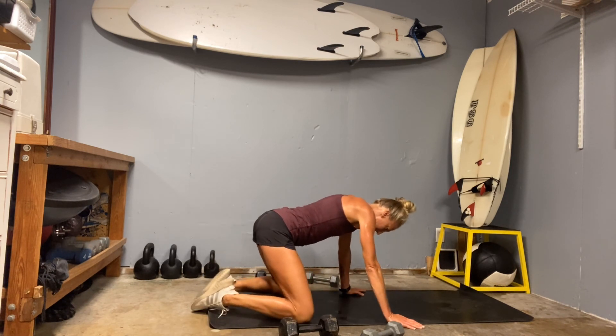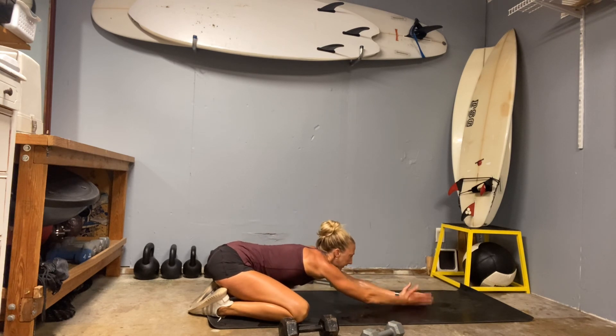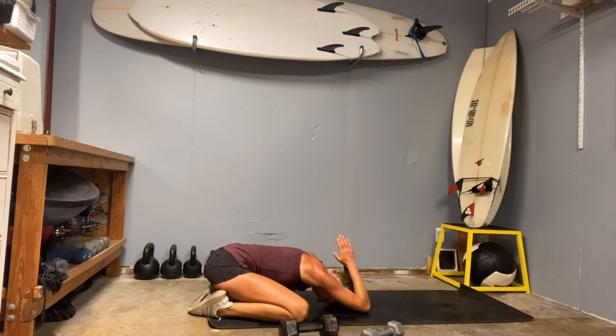We're going to hit up a child's pose — big toes together, knees nice and wide, hinge back, bring your arms into prayer hands attached together in front of you. Forehead's on the ground, then bring your thumbs behind your head, reaching to the nape of your neck. Walk your elbows forward a little more and then press into the ground — you should feel those triceps stretch. Settle in, let it relax.